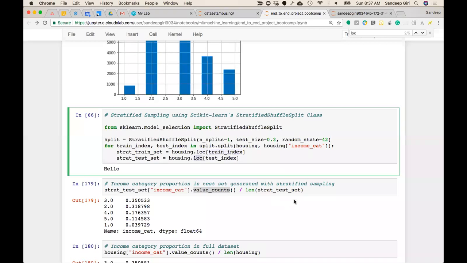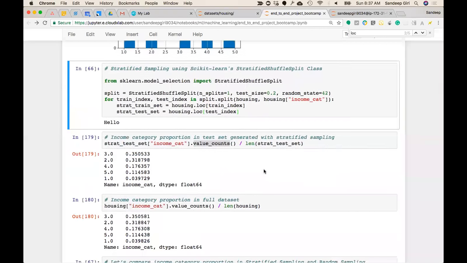If you want to just select columns, then you can provide this way. If you want to select columns, you can do this thing. If you want to select the rows based on the indexes, we can use loc.